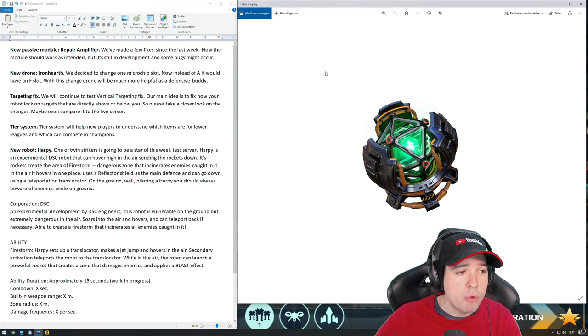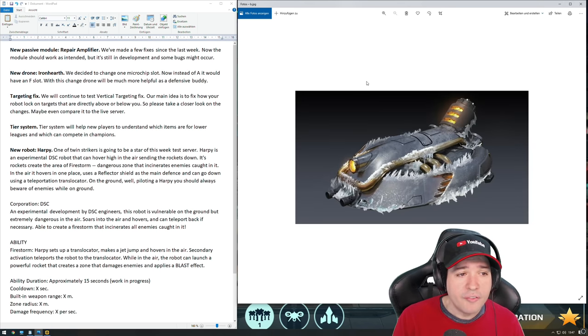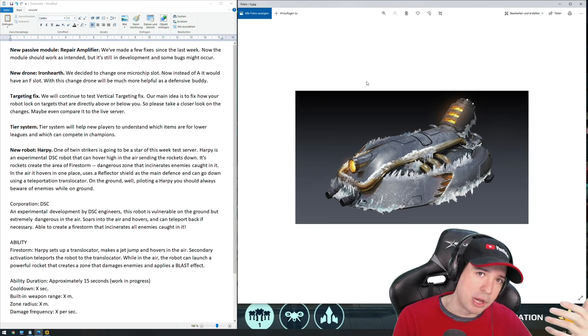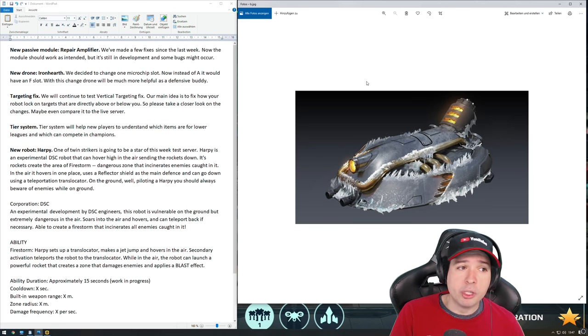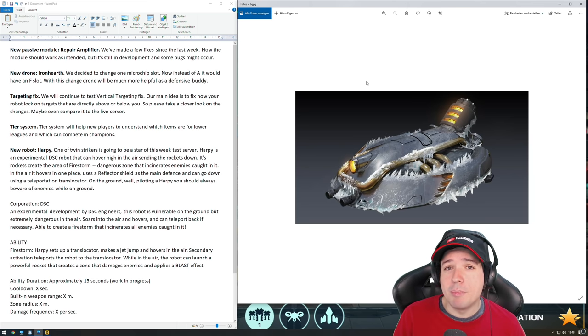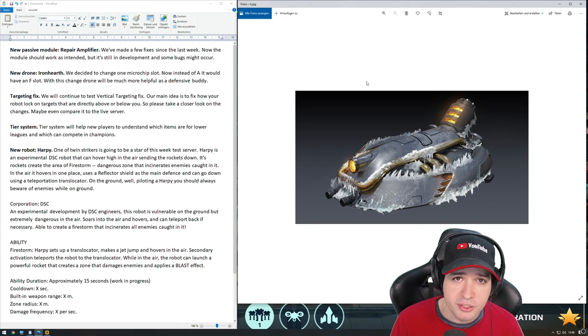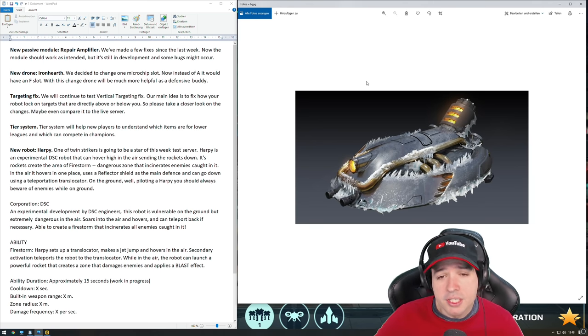So, then we have the new drone, Ironheart, obviously also with a few changes. Now it has an F slot instead of the A slot, suppressor, lockdown, and so on. And it will therefore be more meta ready, because let's face it, what's being run in the meta these days? Drones with F slots, because you want to have that stupid shield, as I usually call it, popping up every few seconds to protect you a little bit, right? And that's what the thing now has. It will have an F slot.